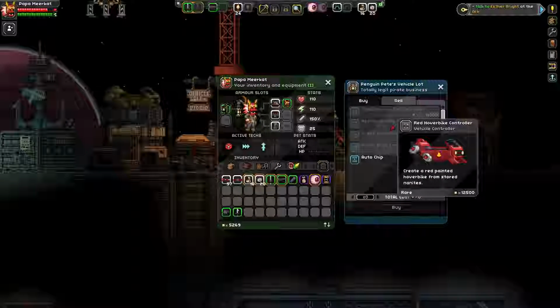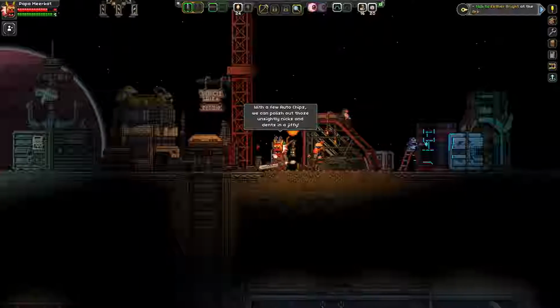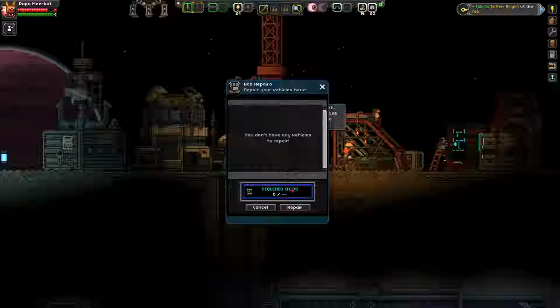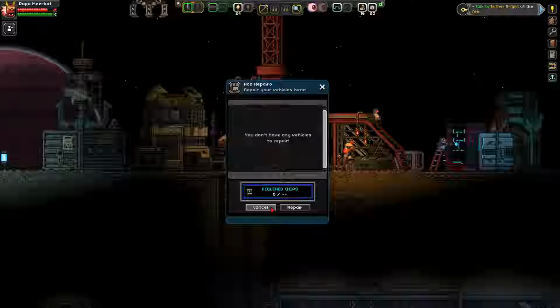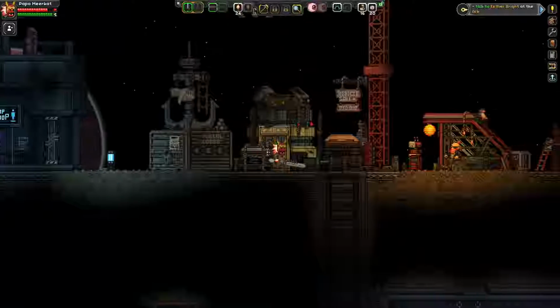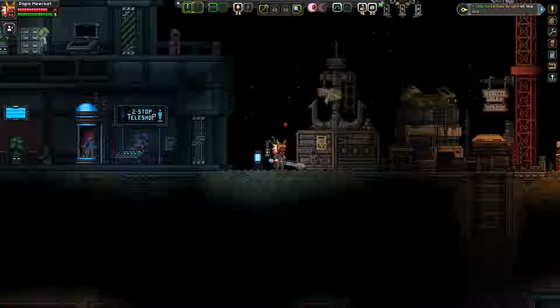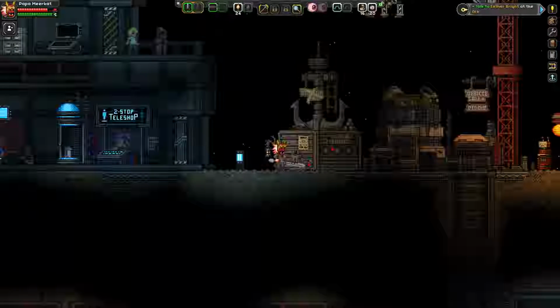I don't think I've ever used these hover bikes. What do? You don't have any vehicles to repair. Okay, so this guy repairs your stuff. That's awesome. Well, he had frame drops. I don't understand the frame drops. Maybe it's just the Ark. This place is pretty busy. I know this place right here. It says the legal goods. This is the black market.